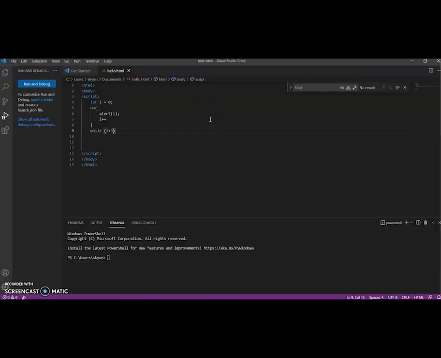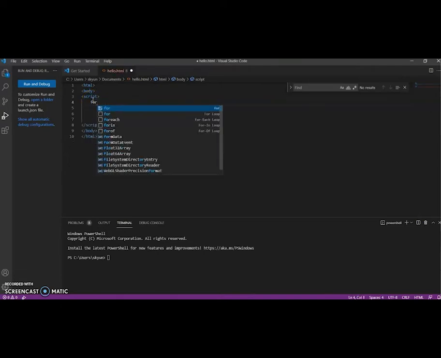So this form of syntax should only be used when you want the body of the loop to execute at least once. So a do while loop executes once at minimum, regardless of the condition being true or false. Usually the other form is preferred, that is while. Next is the for loop. The for loop is more complex, but it's the most commonly used loop. Let me give you an example of a for loop.